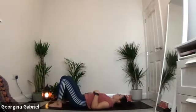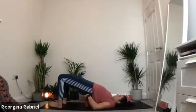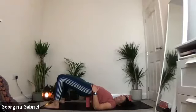You can either grab a yoga block, tuck the bum under, lift the hips, and support the lower back, top of your bum onto a block, and just relax here. And this way you can make your way into Shavasana from here and just relax on the block.